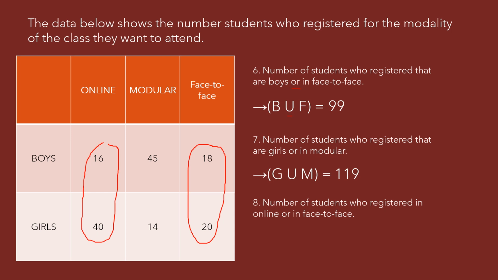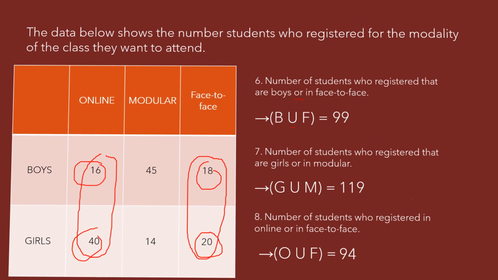Even if they are not connected to one another, since union is just only a matter of adding all of those elements, we just simply add these numbers. So we do have 16 plus 40 plus 18 plus 20. And that gives us 94. So remember, in union, it is not necessary for the elements to be connected. Let's have intersection now in terms of tabular form.